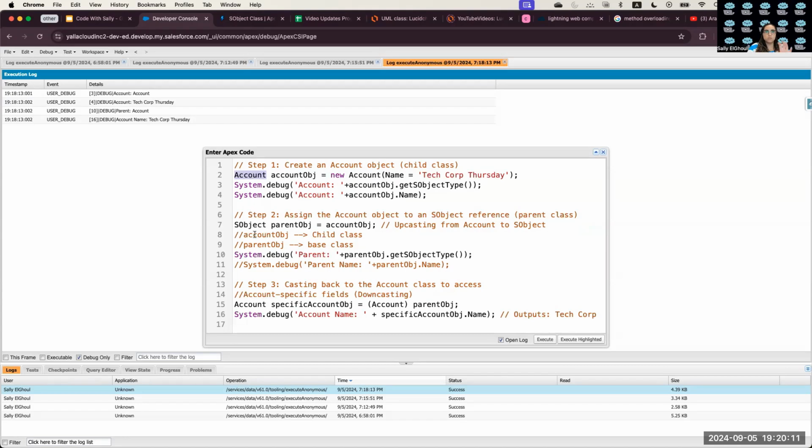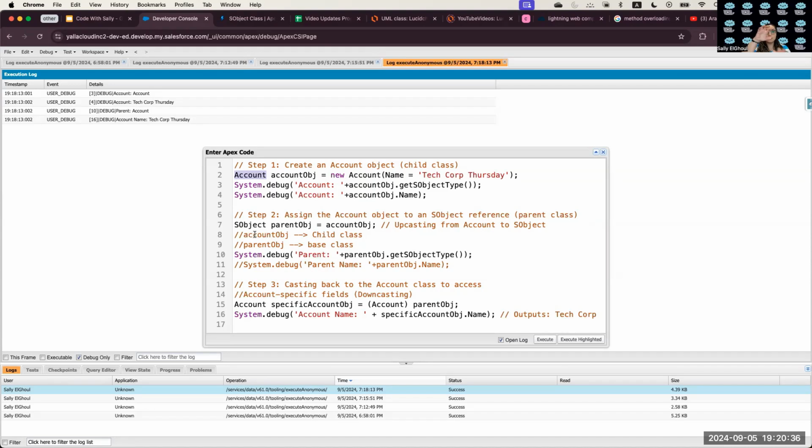But here we are just differentiating between the parent, which is the sObject, versus the account, contact, and custom object sObjects. They are child classes that are inheriting from the parent, which is the sObject. When you deal with the parent sObject, you can deal with it, but you lose the attributes.